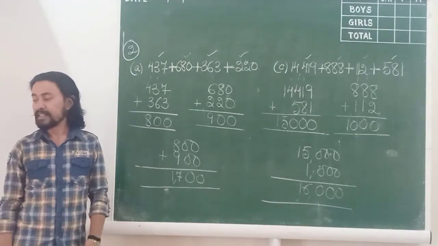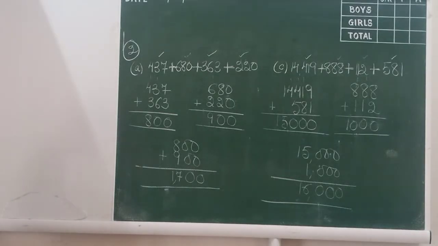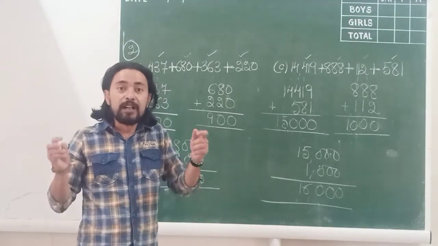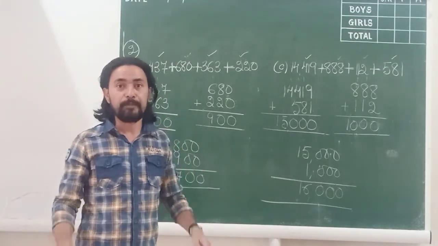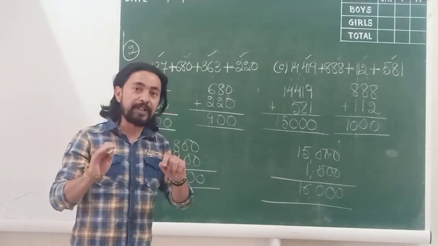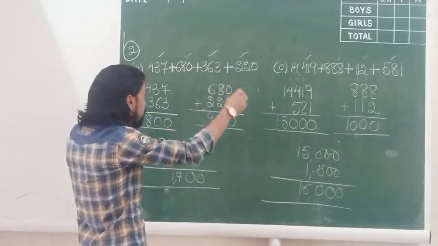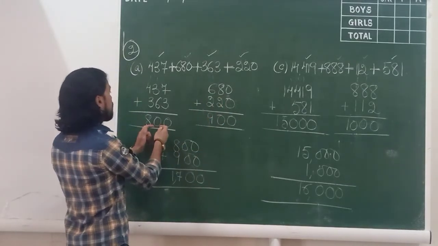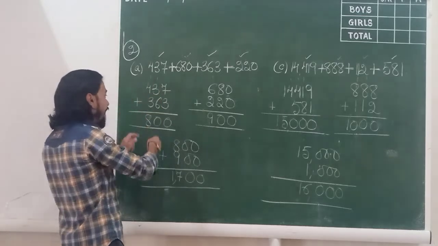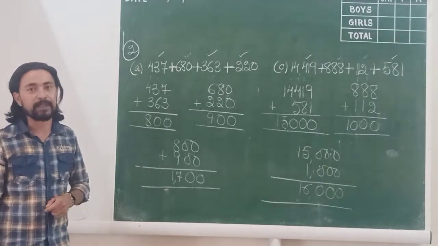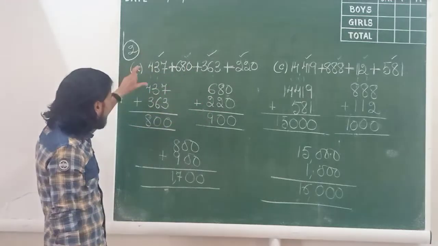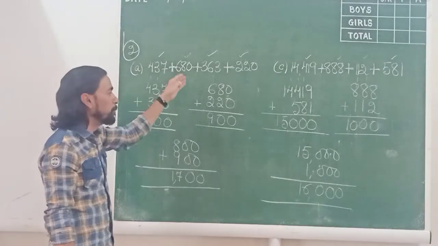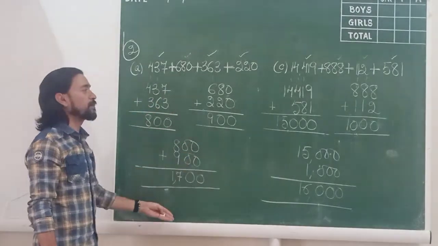That is why the instruction says, add the following by suitable rearrangement. Suitable means what suits you. Whatever is comfortable with you. So what am I comfortable with? I am comfortable with putting numbers together in such a way that my work of calculating or adding becomes easier and simpler. Therefore, I arrange my numbers in such a way that I get 0 numbers, which then add up to get my answer faster.